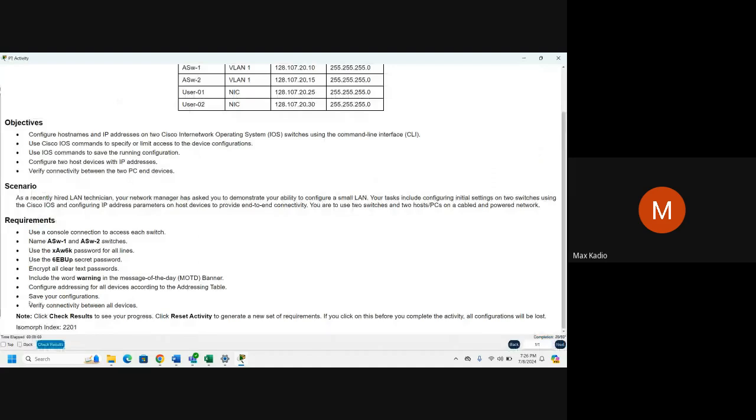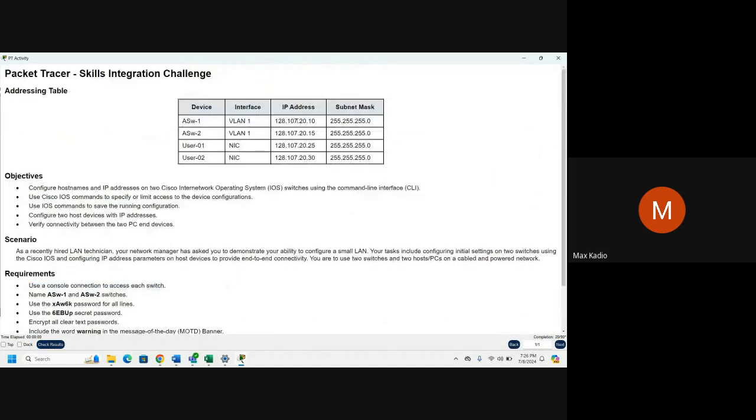Now, what do we need to do? Configure addressing. So it means always things we need to configure on our switch. So on switch 1, we configure VLAN 1, switch 2 VLAN 1 also. On the PC, we need to enter now always IP addresses.